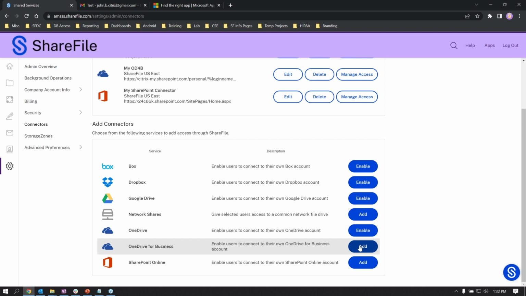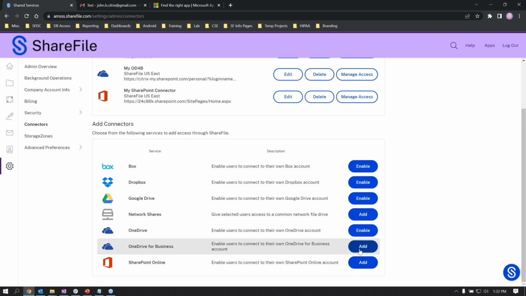When you do add that afterwards, it will first ask you to trust the connector. So with Microsoft, it will direct you over to their site to trust it. Be sure that you're a global admin within your Microsoft environment, your Office environment, because you do have to authenticate first. Once that trust is done, then it becomes available to your other users. And all the users would need to do is authenticate once to their Microsoft account that you're using for OneDrive, and it will cache those credentials for you. So just a little tip there.